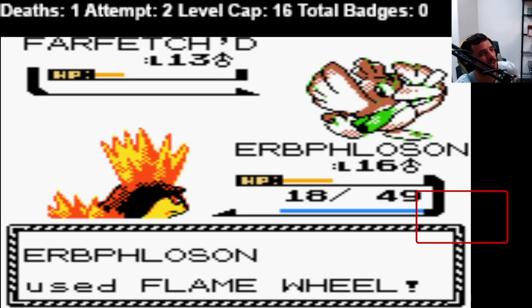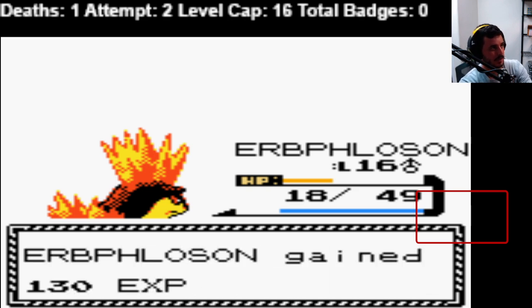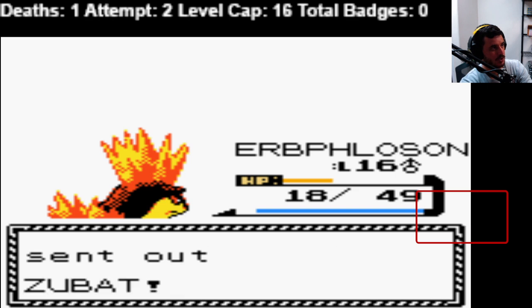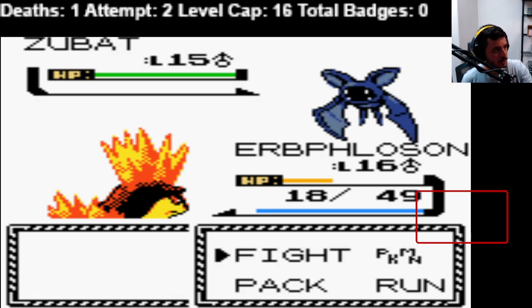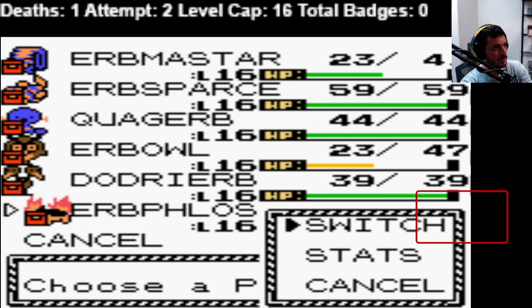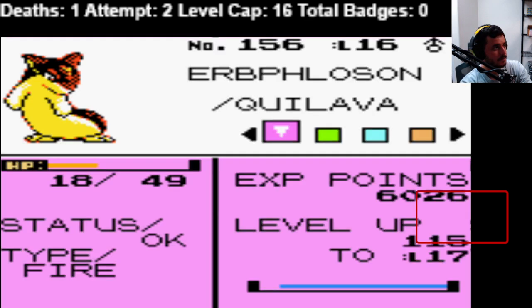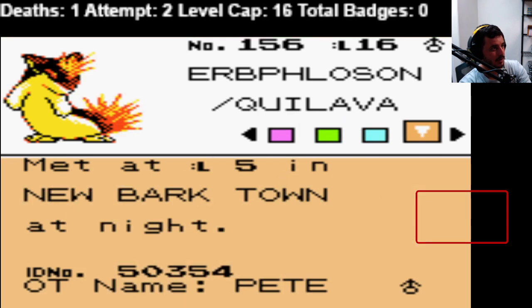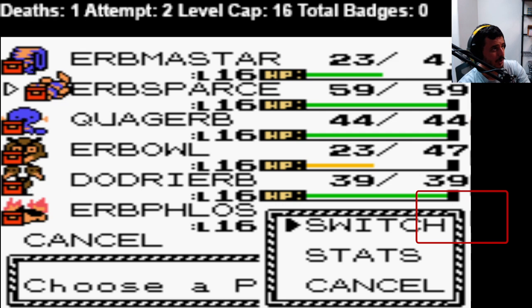It's likely going to be Sludge or Wing Attack from Zubat here. 130. Okay. I think just switching once should be fine. It's at 173, so switching once gets you under 100. So long as I'm reasonably under 100, I should be okay. 115. Yeah. I just switch once. I'm going to go into the Herb Sparse.